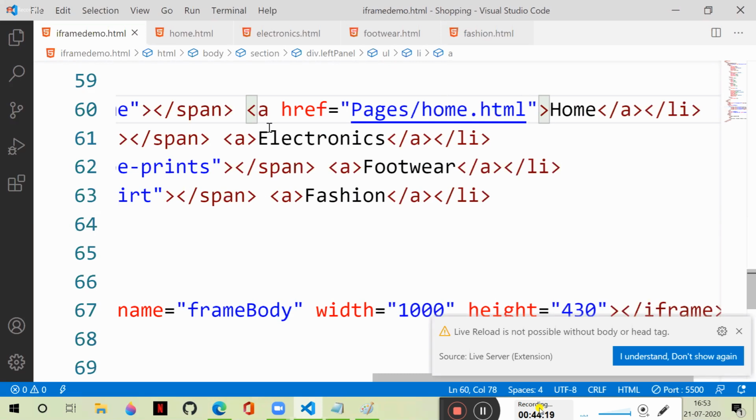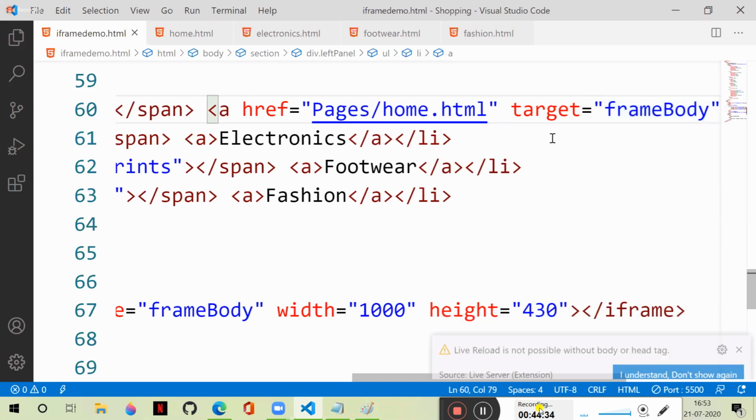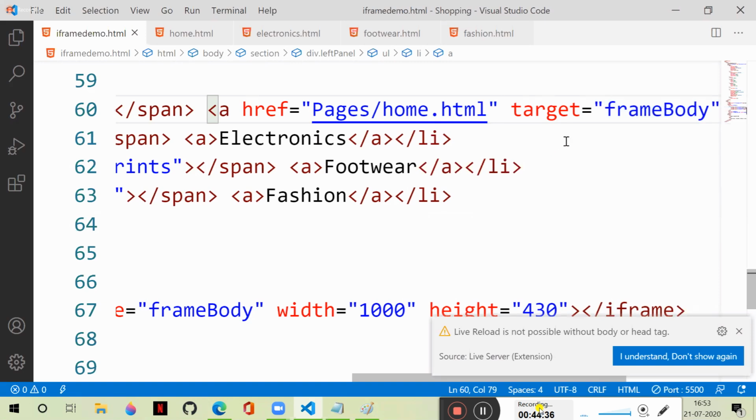This link should open in an iframe. Then here we have to define target. Target is equal to the iframe name, frame body. So link target can be blank, or link target can be an iframe name. It will open in the frame body.